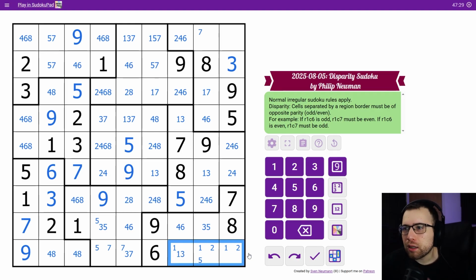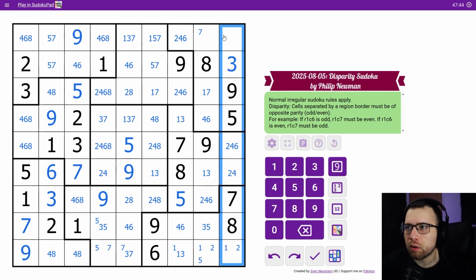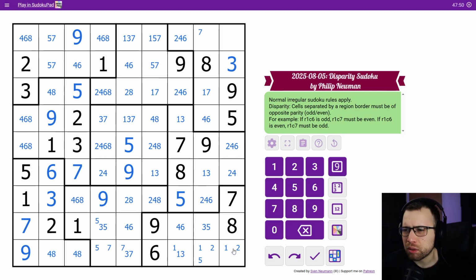Because I can't get anything down here, right? This is a 1, 3. This is probably a 1, 2, 5. I mean, it doesn't help. These ones are probably not going to be doable if I can't figure out where the even is in here. I can't figure this out, right? I'm not completely, no, because there's no more borders. Yeah.